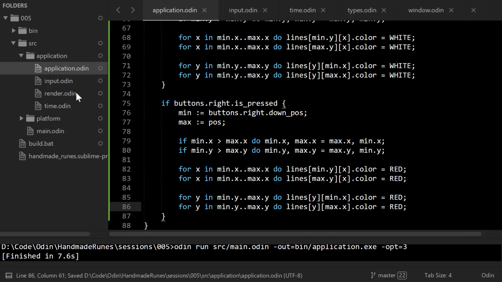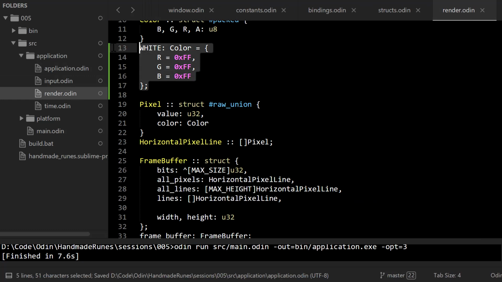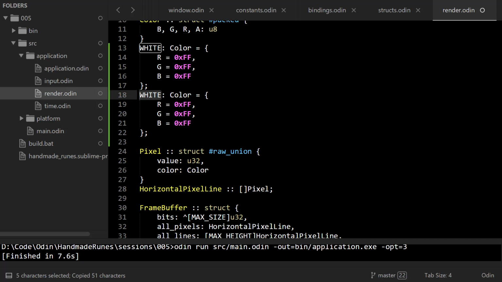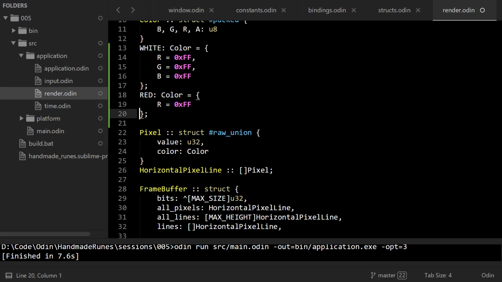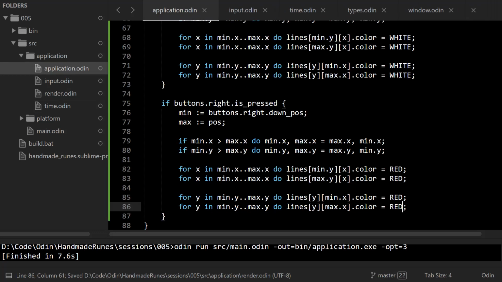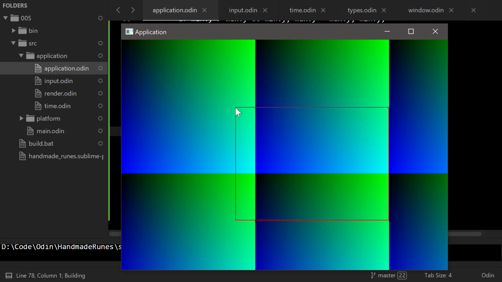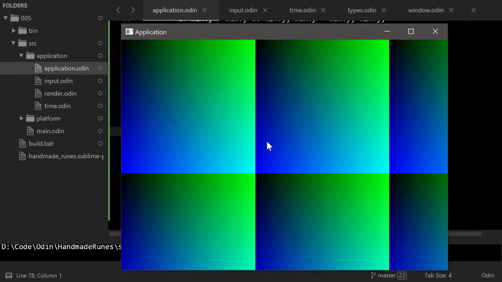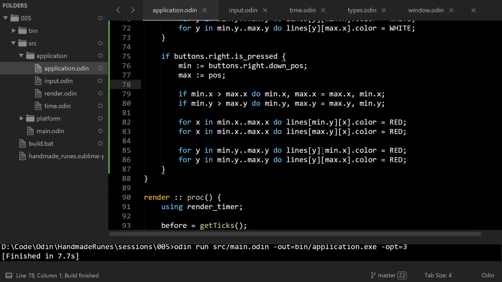Right, and our red is going to be just the R, and the rest is going to default to 0. Cool. Let's just see that works. So we're drawing red and white. Cool. But how do we persist it?